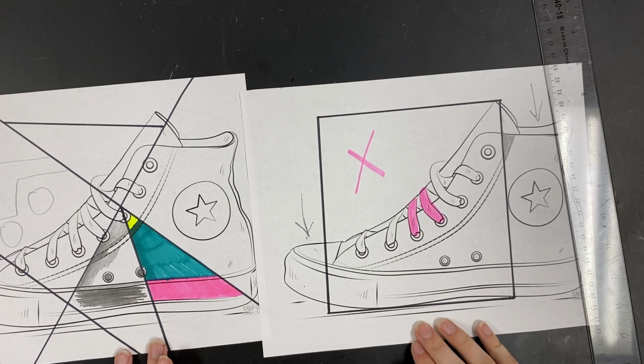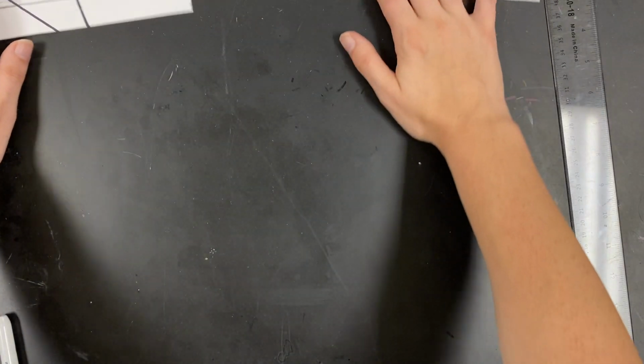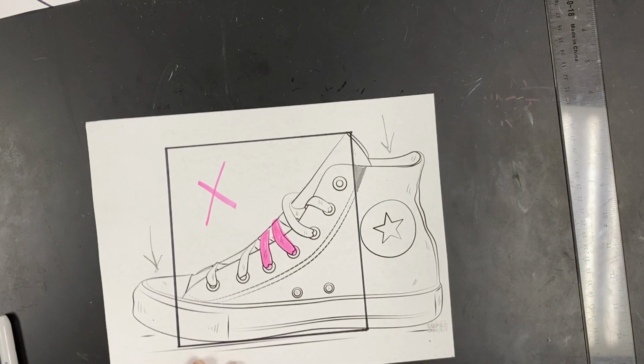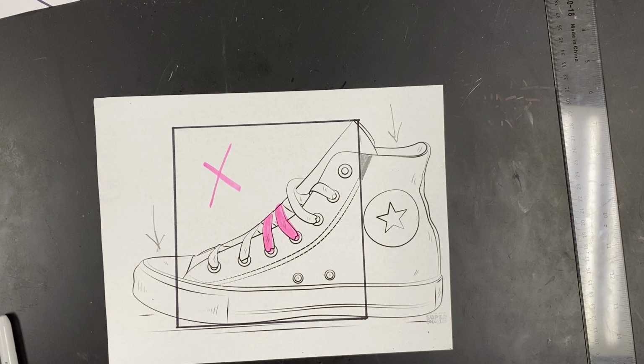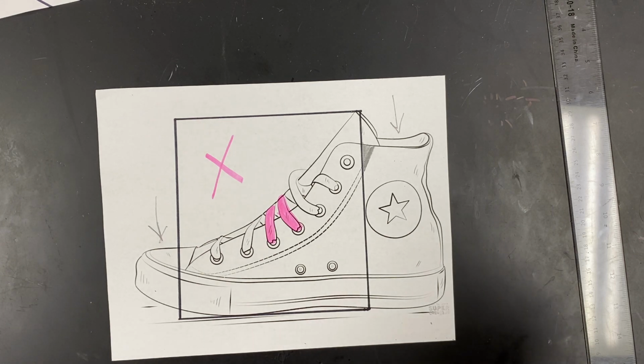It does not matter to me which option you do. It's completely your artistic decision. If you have any questions, just feel free to email me. This one's usually a pretty fun one, so I'm hoping everybody gets to look at each other's at some point. Again, this is due on Friday. All right, so y'all have fun with it, and please email me if you have any questions.